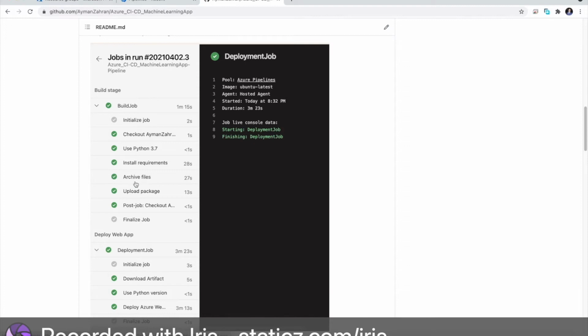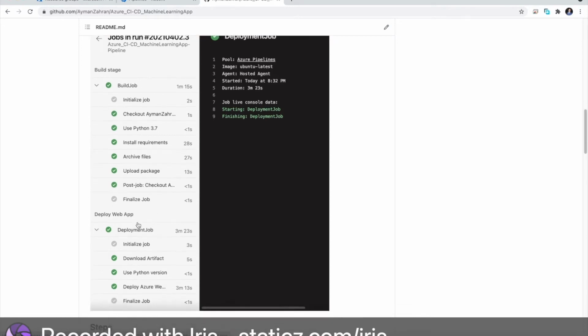The next step is we are going to archive our files by zipping the whole project, upload the project into Microsoft Azure, and then we are going to destroy our branch. That's the building step. Our deployment step will download our artifact, which is a zip file, use the Python version, which is 3.7, and deploy on Microsoft Azure Web Service.